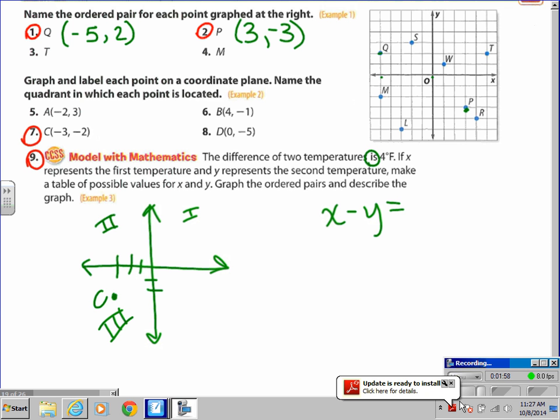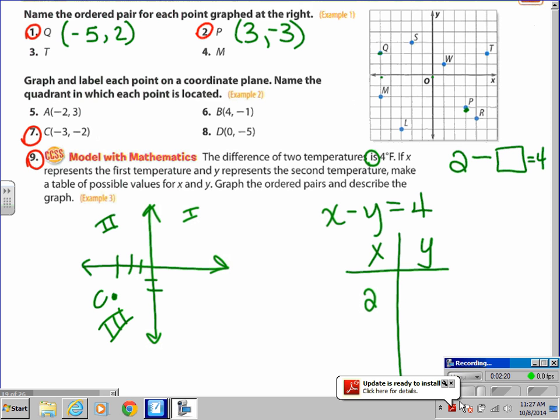Yeah. 4, good. So when I solve this, again, I'm going to use X here, Y here. I can choose a number for X. You can choose a 2. You could choose a 1. It's getting you some points on your graph. So let's choose a 2. Ooh, this might be tricky. 2 minus what number is going to give me 4? What do you think? Yeah? Negative 2. Let's check it out. Leave, change, opposites. So 2 plus 2 is 4. Nicely done. So this is a negative 2.